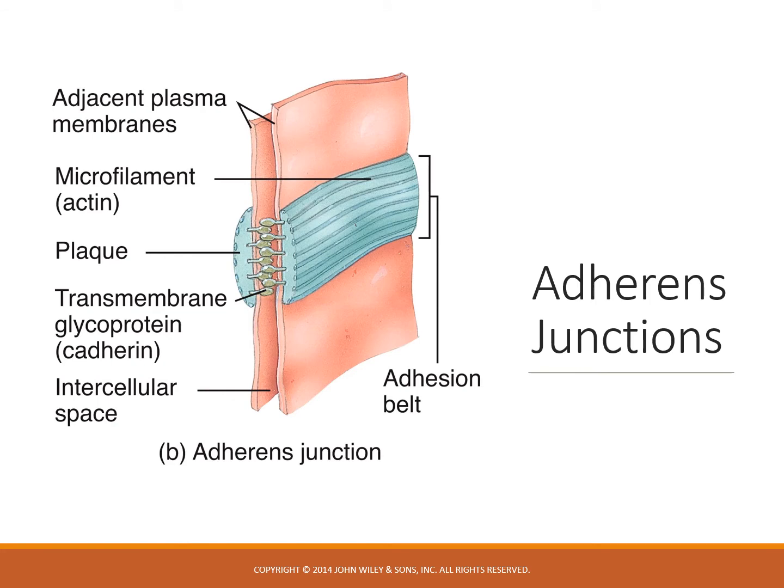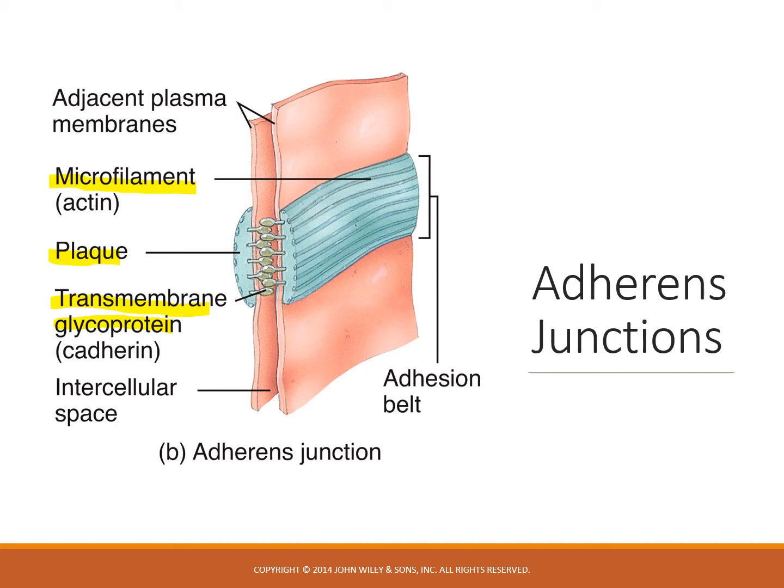Adherens junctions contain a plaque, or a dense layer of proteins on the inside of the plasma membrane, that attaches both to membrane proteins and also to microfilaments of the cytoskeleton. Here you have these microfilaments that run along and also these transmembrane glycoproteins. Adherens junctions help epithelial surfaces resist separation during lots of contractile activities, like when food moves through the intestines.